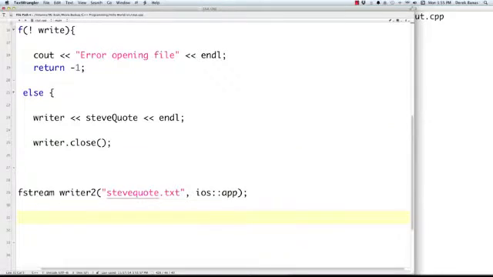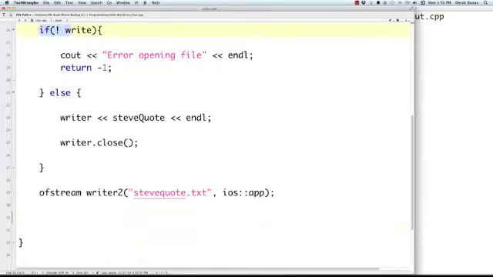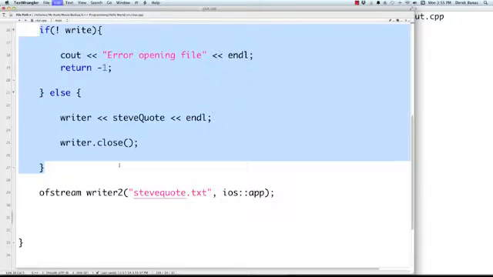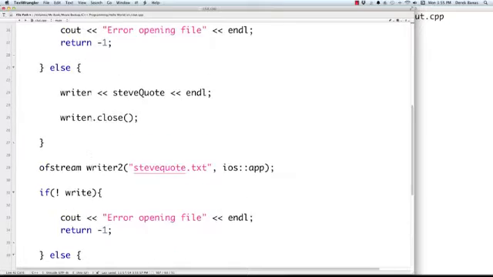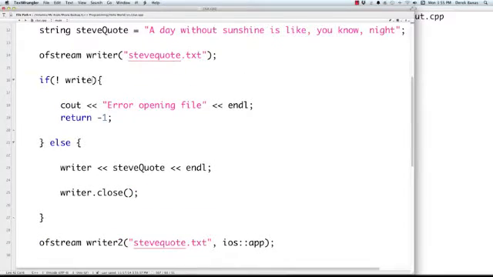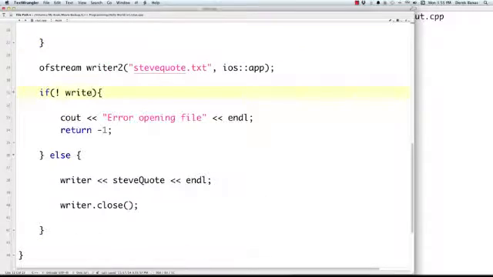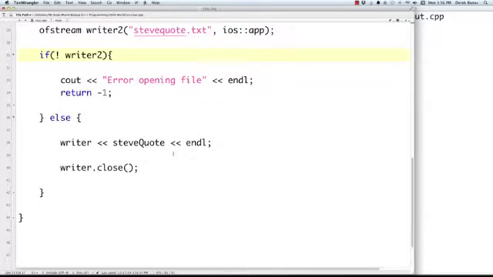And once again, we're going to need to come in here and check that this file stream is already open. And I'm just going to copy this, paste that in there. Oh, make sure this is writer up here instead of write. There you go. And this is going to be writer2. We're going to spit out an error again if the file stream was not opened.